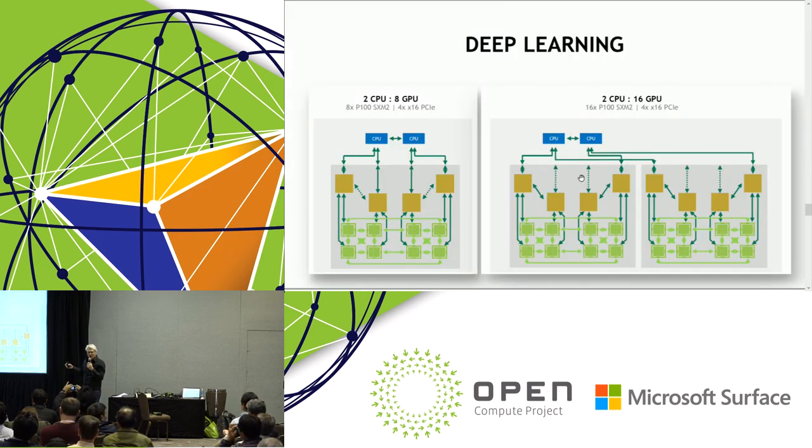If you look at some of the ways you can configure these — these are cartoon diagrams showing how you would set it up. On the left is the canonical deep learning training machine: a dual-socket node with rich bandwidth interconnect to provide training data to the GPU complex, a really powerful GPU complex where most of the data flows between the GPUs on NVLink. Each of those links is 20 gigabytes per second full duplex, 16 links — incredible bandwidth that makes a big difference in throughput and performance. That's essentially a supercomputer in a box.